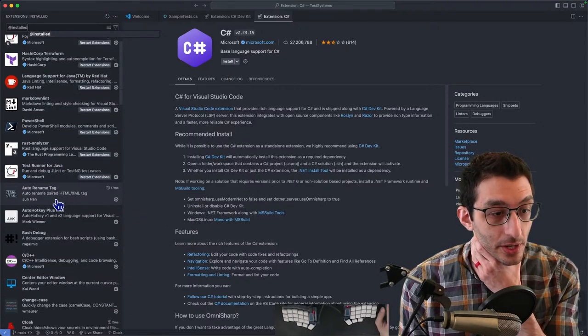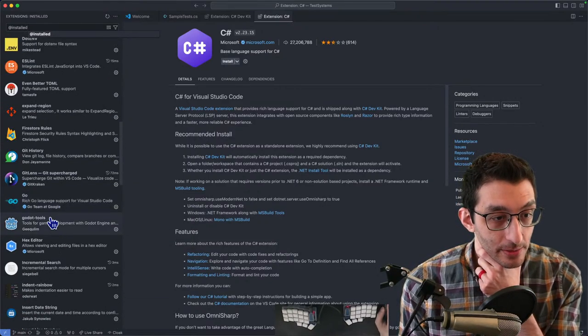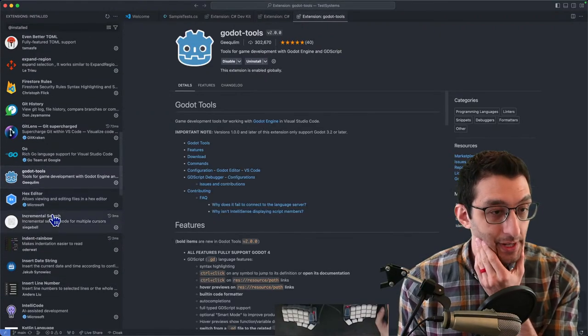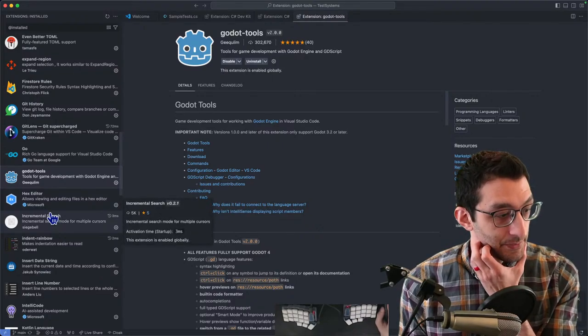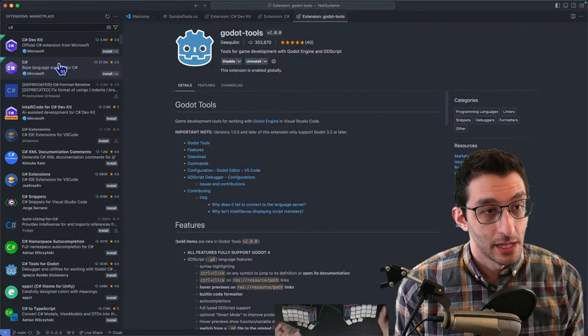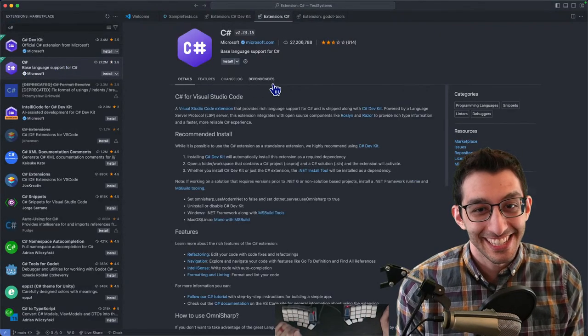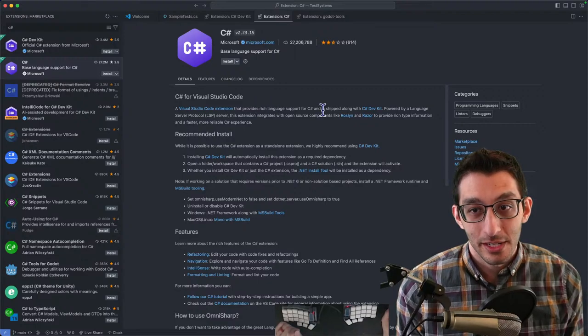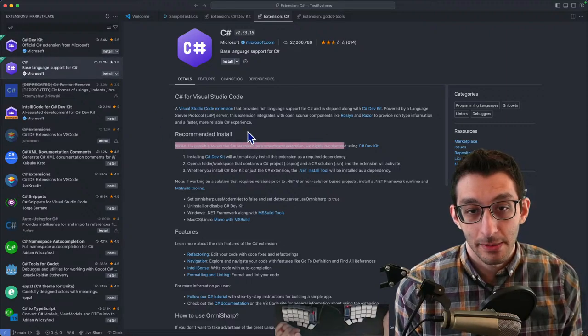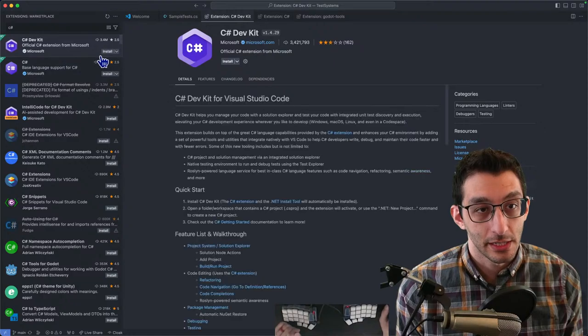There's one specifically for Godot. There is, yeah. I didn't know if that handled C# syntax highlighting, though. This is probably not for C#. Although, I guess there's syntax highlighting by default and not just extra stuff. Yeah, it doesn't have IntelliSense by default. Okay, well, let's install the C# stuff, I guess. This has 27 million installations. Rich language support shipped alongside C# Dev Kit. While it's possible to use this as a standalone, we recommend using the other one. We'll automatically install this. Oh, okay. So let's just install this then.